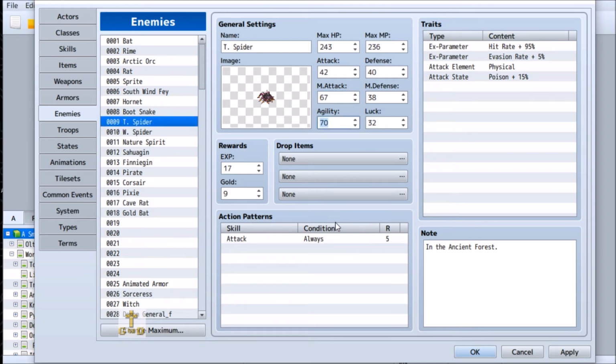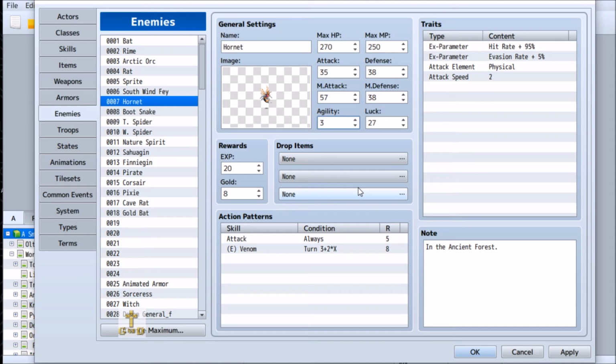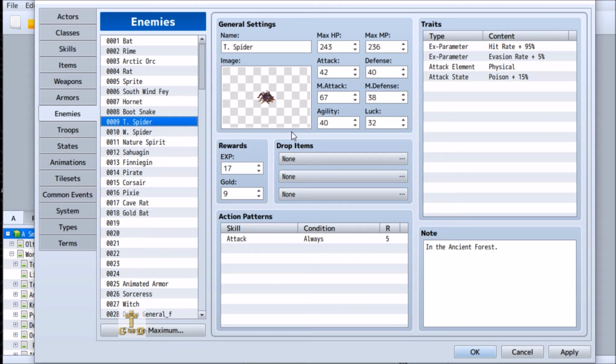Okay. Agility 41. Agility 70. We're going to drop that down. So 40. The boot snakes and the hornets should not constantly be going first. I'm actually going to drop them to 40. And the hornets can go down to 30, 34 or so. Yeah, I think the spiders also I'll drop down. We'll say 36. Okay. I'll leave this one at 40. Again, to differentiate the two.